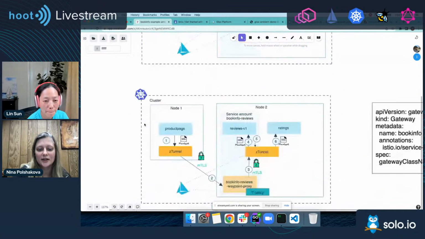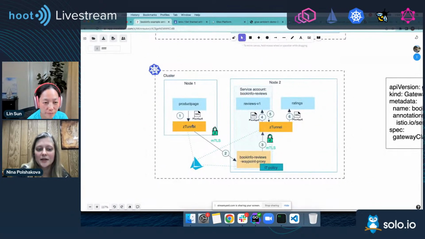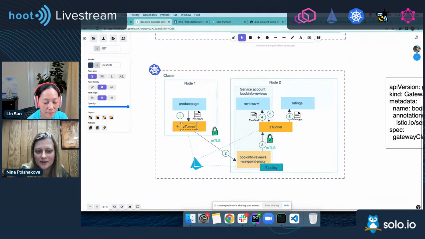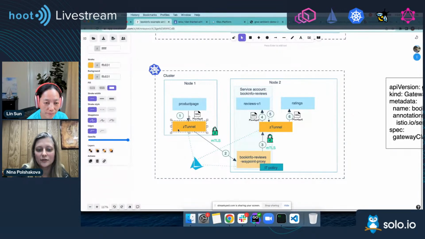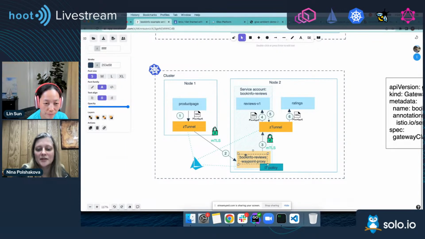Versus if we take a look at ambient, it's a little different setup because you have the ztunnel, which is the proxy that's controlling all the L4 policies, so mTLS and authorization. This is at the node level, and your waypoint proxy is at the service account level.